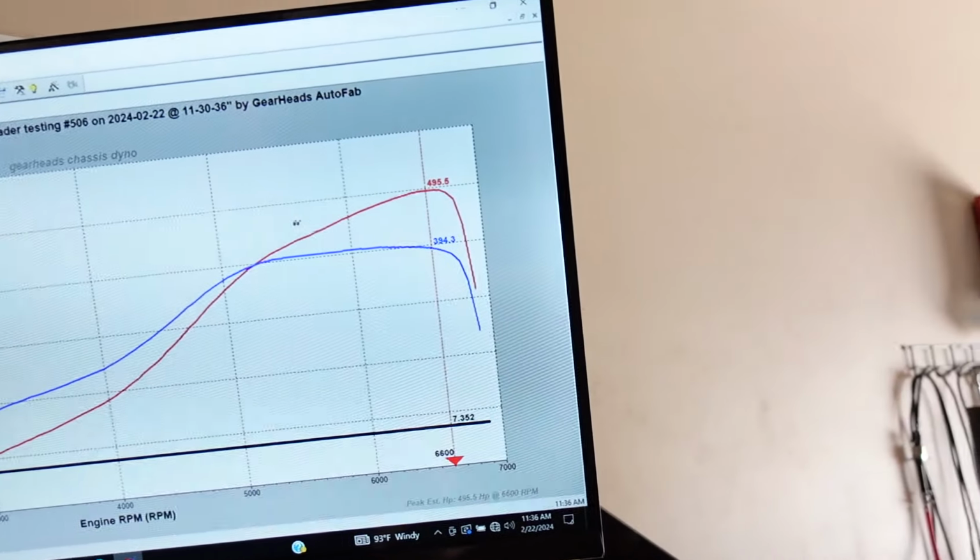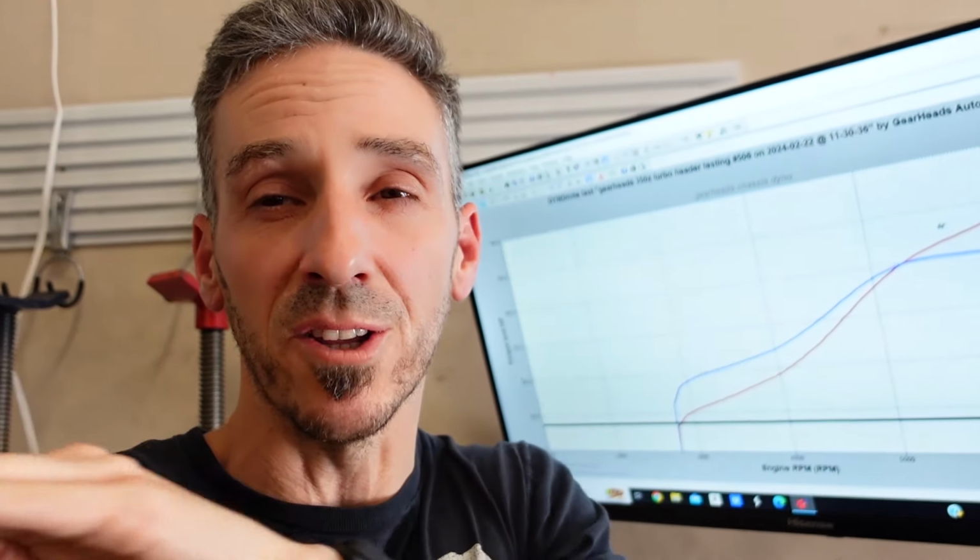But the controller was set to around 15 or 16 PSI. So if that's 15 PSI and 495.5 horsepower, that means we're 3 horsepower off of our record. And we are probably 7 pounds of boost less. The really biggest pull we made, the 498 horsepower in one of the last videos, would make 22 pounds of boost and then fall to like 13 or 14. And now it's just making 15 and hopefully holding that all the way to redline, plus or minus about 1 PSI.